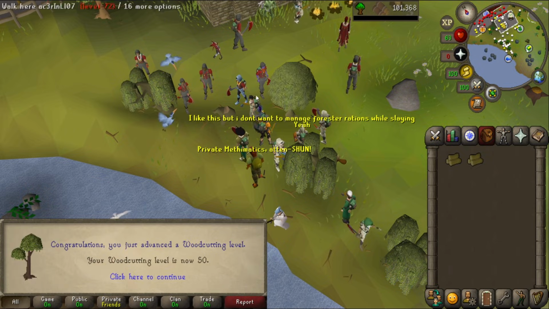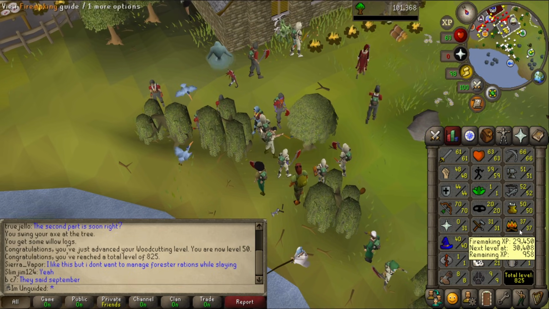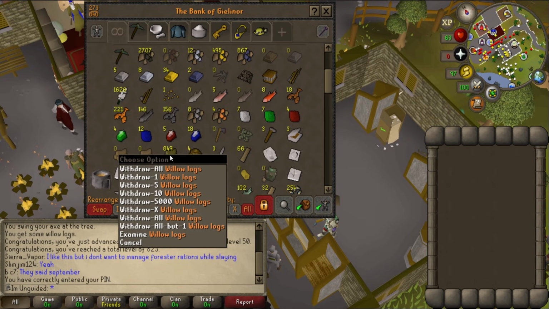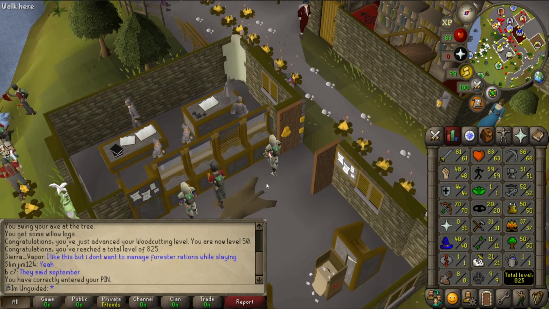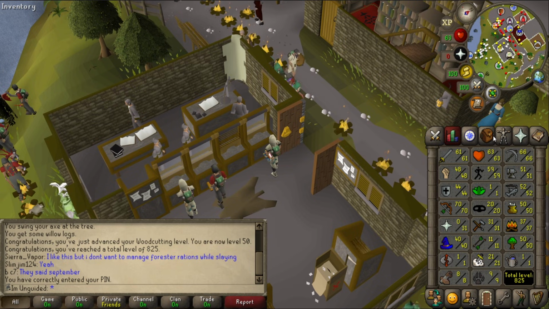There we go. Right, so I assume 50 woodcutting means I'll probably be able to get 50 firemaking with the logs that I have now in the bank, so let's just check out how much we got. Right, so we've got 849 willow logs, and we're currently 37 firemaking, so I'm going to set fire to these. Fingers crossed we'll be back when we've got 50 firemaking and we can start Wintertodt.